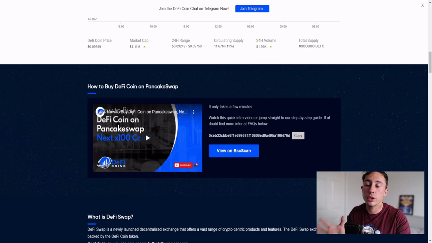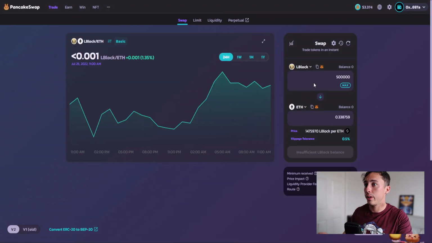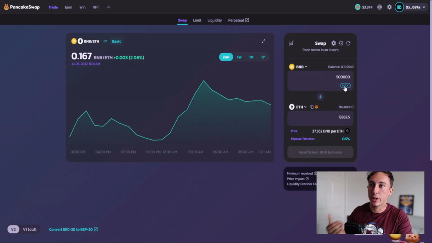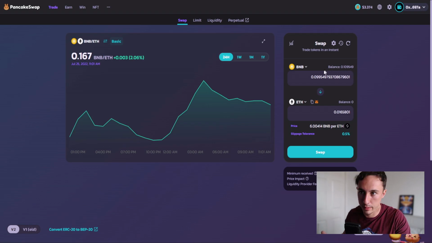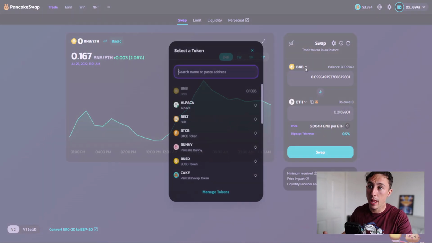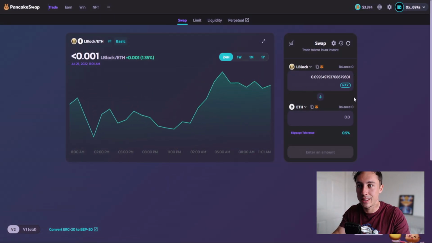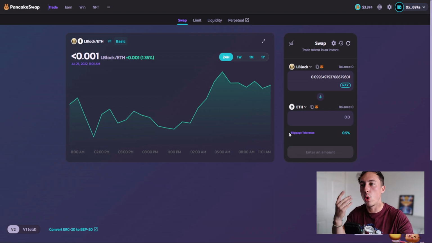So you're going to find the contract address of the project that you're looking to potentially buy, and all you need to do is copy in the contract address. So I've just copied that now. It's on my clipboard, and all you need to do is go over to the buy section. So this is the token that you're swapping into. For example, if I look at my BNB, we can see my BNB balance, and in this case, if I go to max, it's going to say 0.1 BNB. And this is how much Ethereum I'd get. Anyway, I'm just showing you. So this is basically what you're holding in your wallet is the top section, and the bottom section is what you want to potentially swap into or buy.